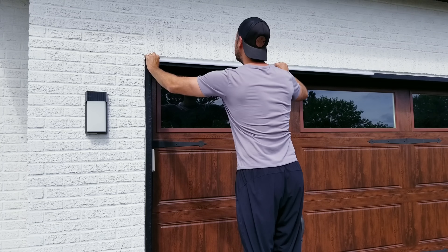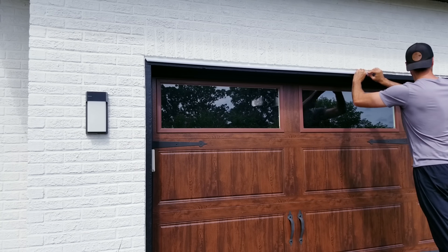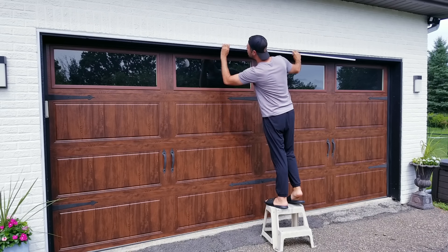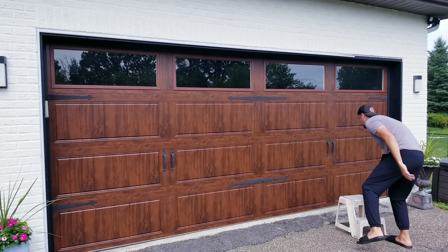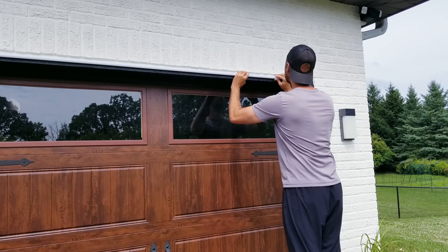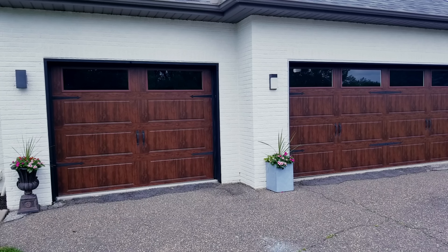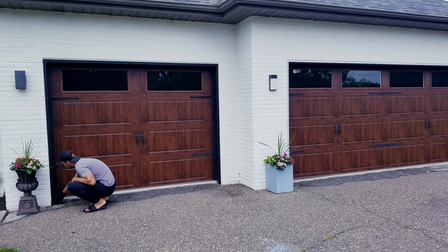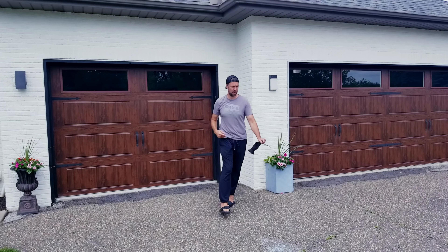From here, it was as simple as going around and sticking them in place, and it was nice because I had the black wood pieces to act as a guide, so I didn't even bother using a level. I started at the top left corner area and then worked my way around. One of my goals with this project is to make it hardly noticeable during the day when the lights are off, and I want it to blend in as much as possible without embedding it into the wood. Once I had the right side done, I moved on to the smaller single-car garage door. If you go with the 3M sticky pads, I do recommend wiping down the surface first to get rid of any dust.